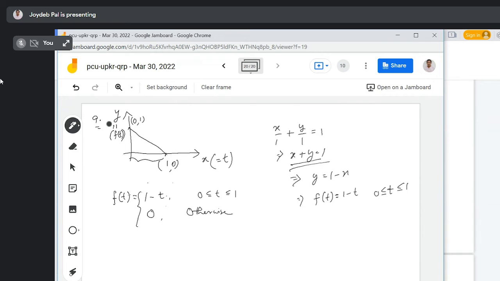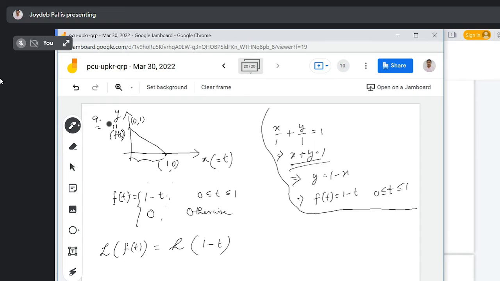Now no need to show this part. You can do the rough work for this. Now, Laplace transform of f(t), what is it? I cannot write Laplace transform of 1 minus t. Why? Because the function is not lying all over the positive real axis, positive meaning t greater than 0. It is lying in some sub part of it.